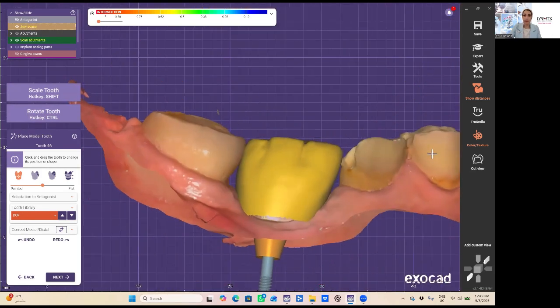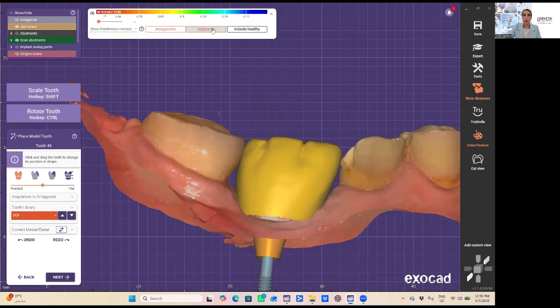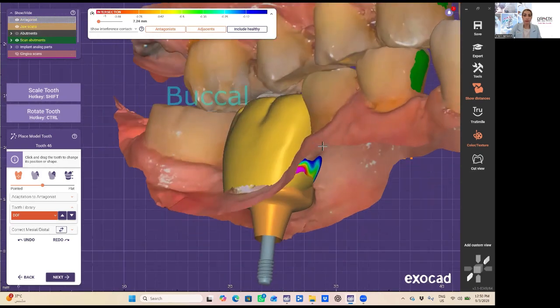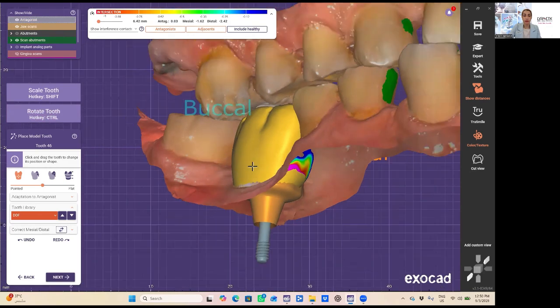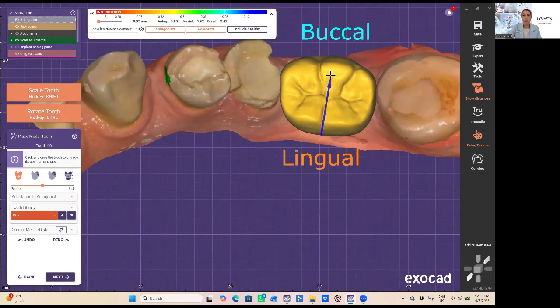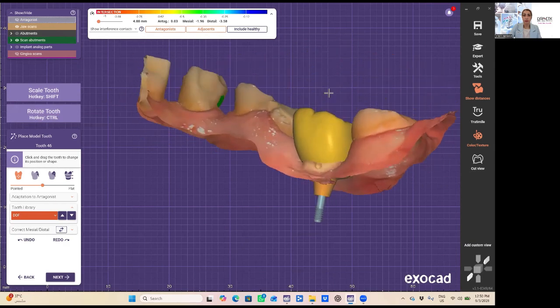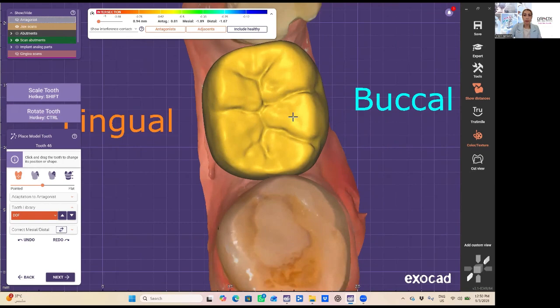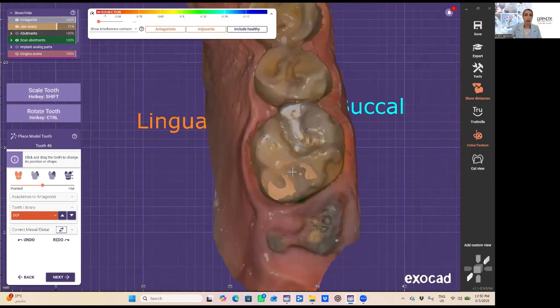And we can check the distance. Now pausing. You can adjust this later on in the free-forming step.